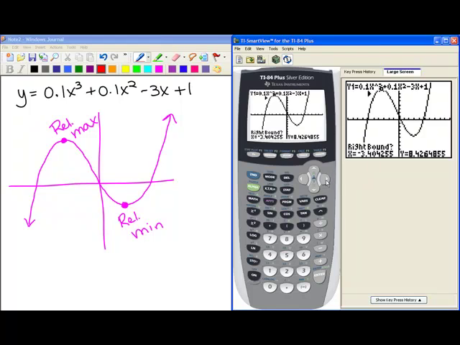Now I need to give the calculator a right bound. So I'm going to head towards the right. Again, give it a little bit of room. Don't get really close to the top. Okay, this will be my right bound. It's definitely on the right side of the high point. Press enter. And then guess. I'm going to bring the cursor back up. And the high point somewhere up there, I'm going to press enter. So the calculator finds this value for us. The x value is negative 3.51 and the y value is 8.44.